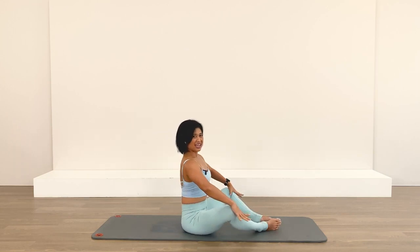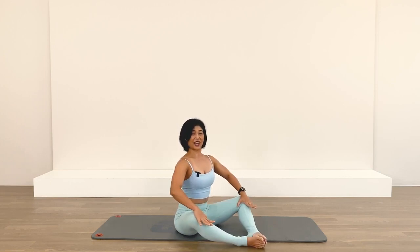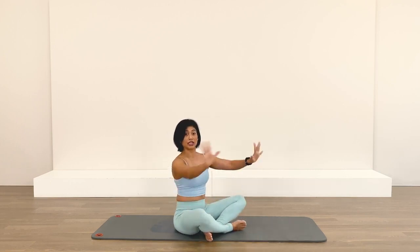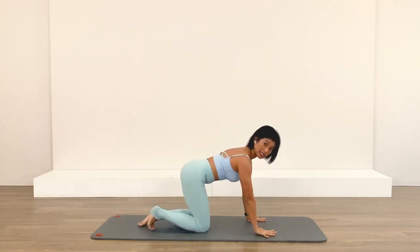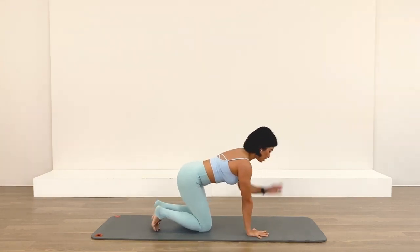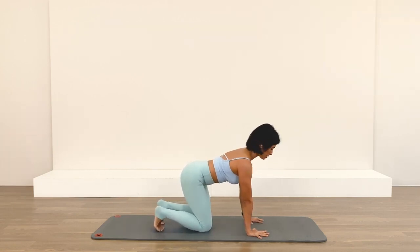Open the knees. Lift the back. Just like that. Just stretch your hip flexors. Nice. All right. Then cross the leg. Transfer the hands forward for our quadruped position. So we're going to do our kneeling plank. Tuck the toes under here.